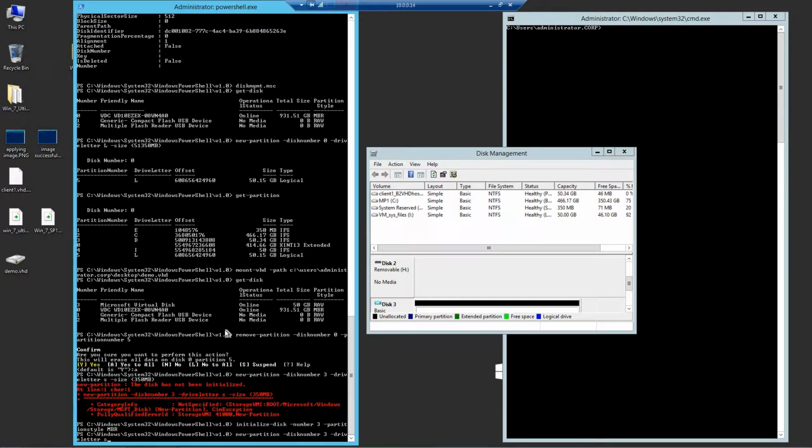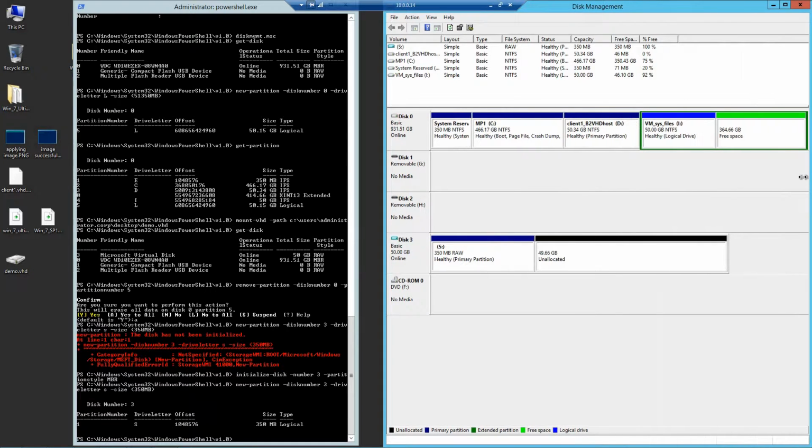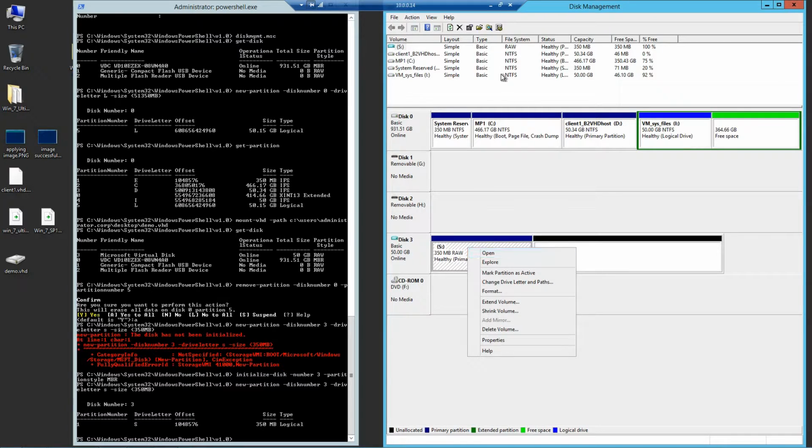Allocating the drive letter S for system, which we will use later. Size. Bam. Now I'm showing you guys what's going on. You could do this in disk management if you want to, but I'm just showing you kind of the way that the new cmdlets work. But you see, this is a really great way to learn cmdlets as well if you're familiar with more of the GUI interface. So now we see the new partition over here, right? Has no file system, so it's not a valid volume yet. So we're going to take care of that right now.